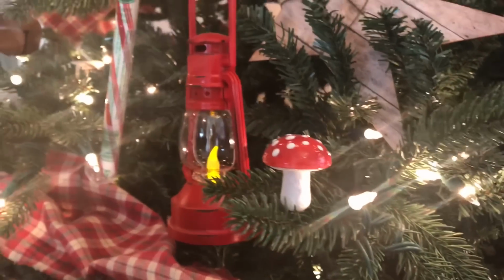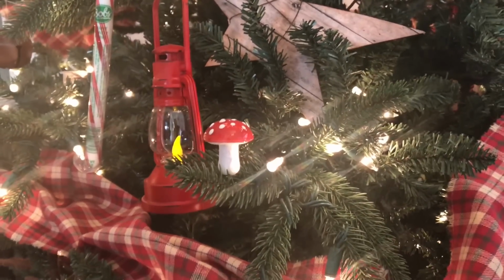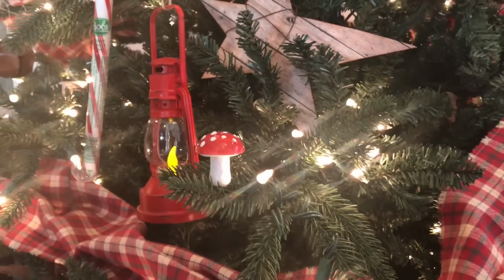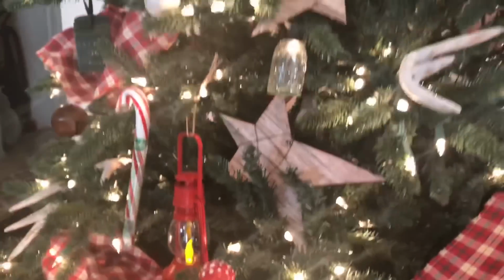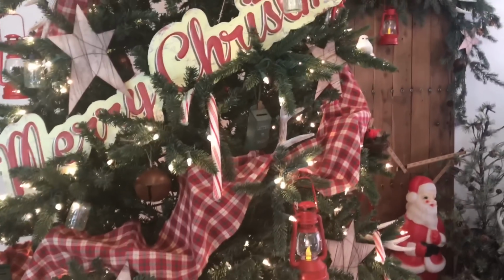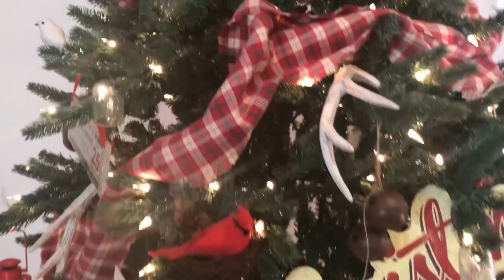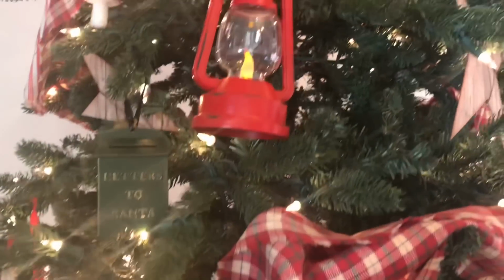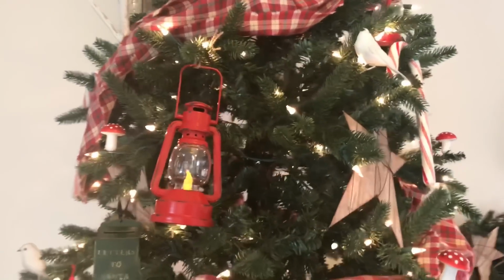These spun cotton mushrooms, they already come wired. They are from Smile Mercantile, and of course I will leave that link and all of the information here for you guys to see. They carry so many gorgeous things. And I know it sounds like I'm advertising for somebody. I am not. This is not paid for by anybody. I just know I do get people asking me sometimes where I got things, and I would not want you guys to miss out.